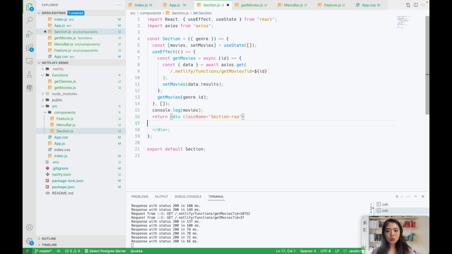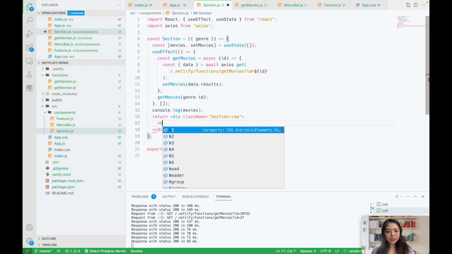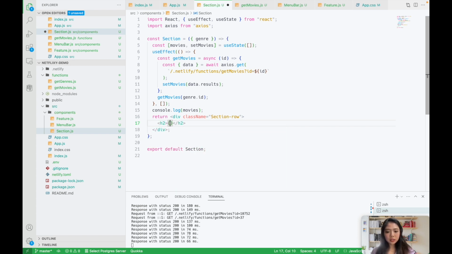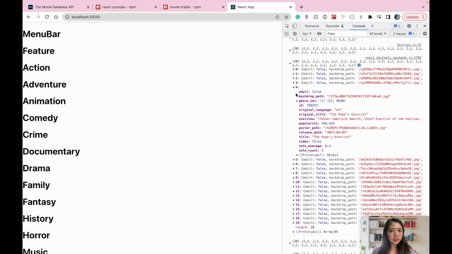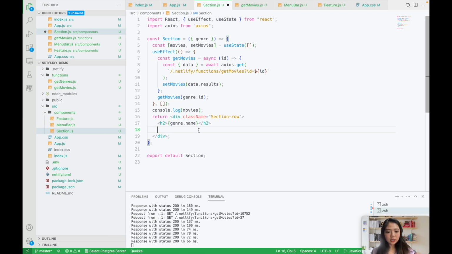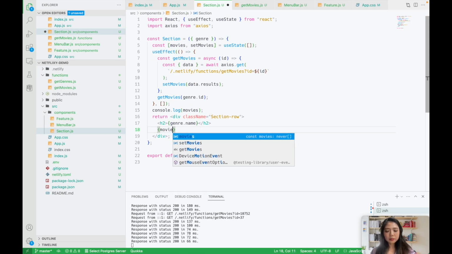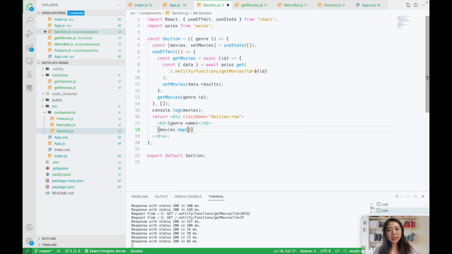I'm gonna call it row, and inside it we have an h2 with the name, the prop genre's name, and we got 20 movies back, and for each movie we got the backdrop path. We're gonna use this path to show the image of the movie. So we got an array of movies. We're gonna map each movie to render an image.